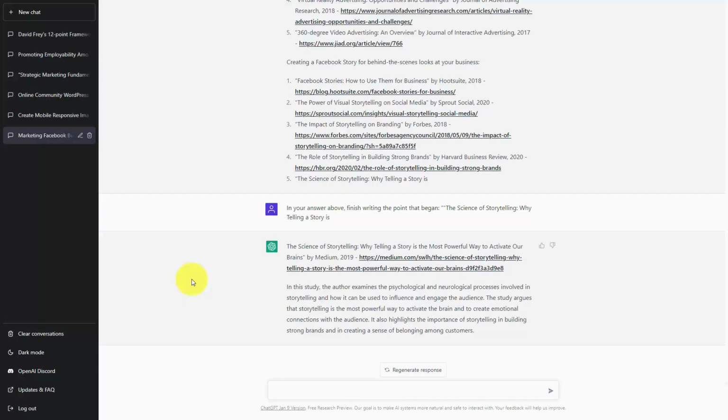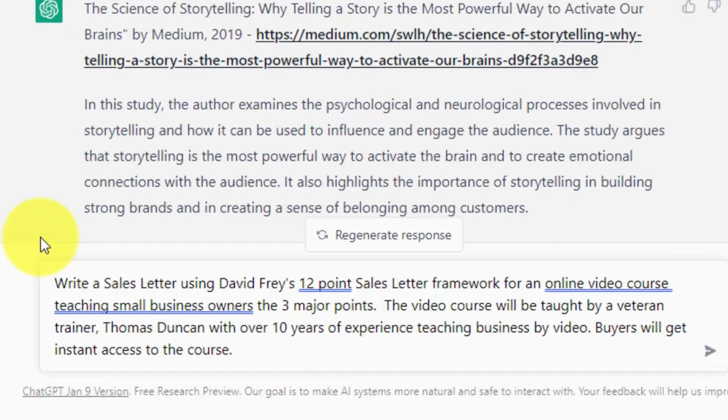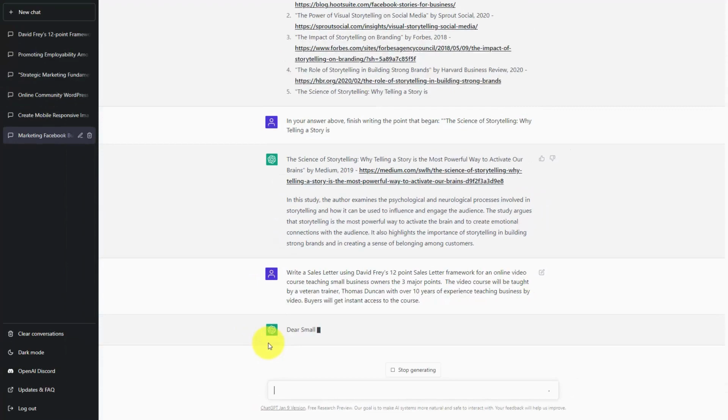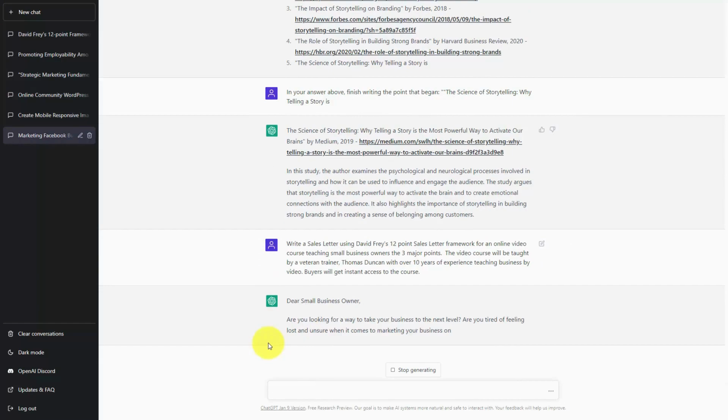Welcome back. We can then use that knowledge that we know that ChatGPT understands a specific framework on previous queries that we have done. So we will then give ChatGPT a query, and we will ask it to use previous information in order to use a framework that we have verified in order to undertake an online marketing activity. We're going to include some additional qualifying information, and we are then going to click Enter. And we are going to allow ChatGPT to do what we have asked it to do.